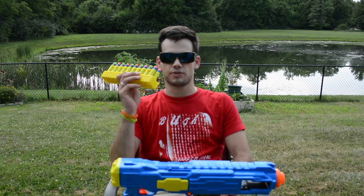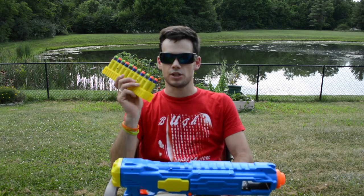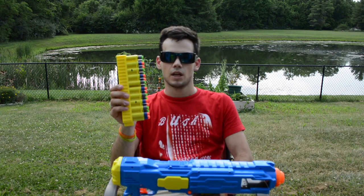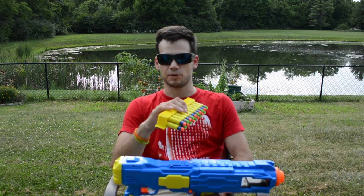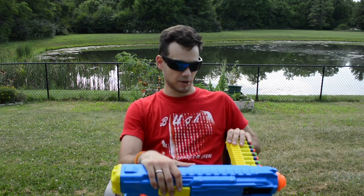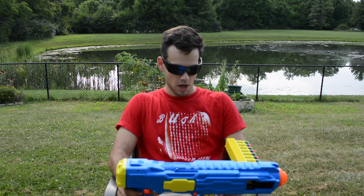The next downside is also about the clip. I really wish Busby would have sold this blaster with at least two clips, because as of now, we don't think that we're going to be able to purchase these clips separately. I really, really hope, please, Busby, please sell these separately, because this blaster is a lot of fun, and it's not going to be quite as much fun without extra clips to put in there. That being said, I still recommend the blaster. It was only $20. I feel like that's a super bargain for a blaster like this. So it's not the end of the world to have to buy a few of them, but I would rather have had two clips and paid $25. So that's my opinion on that.